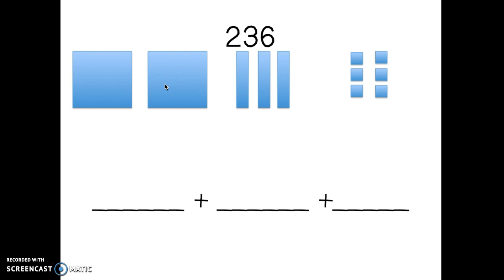The 3 is in the tens place. As you can see, I have tens place blocks there, and I have 3 of them, which represents the number 3 in the tens blocks. On the far right, you can see I have 6 smaller unit blocks. Those are representing the 6 in the ones place. Think about what the values of these numbers are when they're all stretched out.